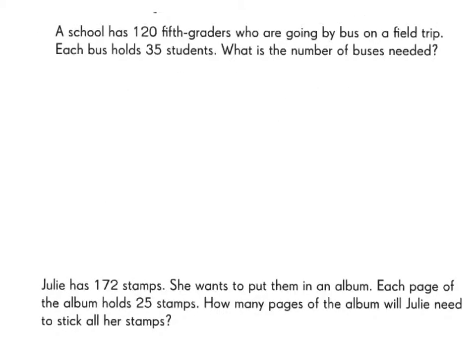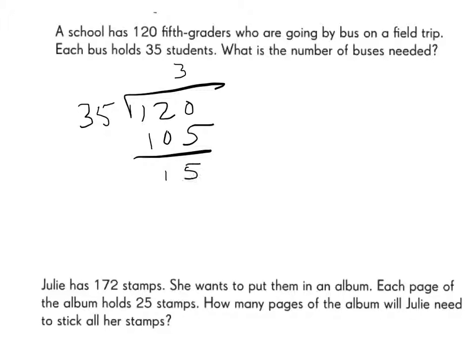This second type of problem: a school has 120 fifth graders who are going by bus on a field trip. Each bus holds 35 students. What is the number of buses needed? So we're wondering how many groups of 35 there are. And 35 goes into 120 3 times with 15 left over.